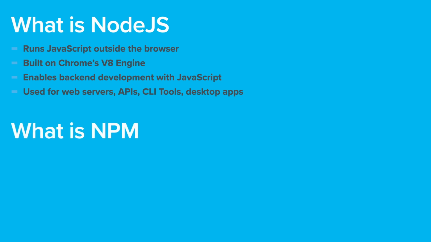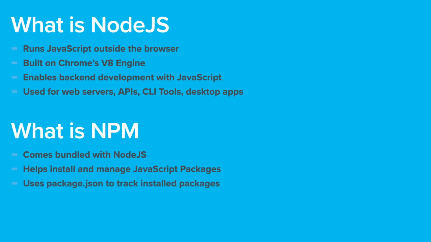Now, let's talk about NPM, or Node Package Manager. NPM is a tool that comes with Node.js and allows developers to install, share, and manage packages, which are reusable pieces of code. For example, if you need to add a framework like Express.js to your project, you can simply run npm install express. NPM also helps manage dependencies, so you can keep track of the packages your project needs and update them when necessary.